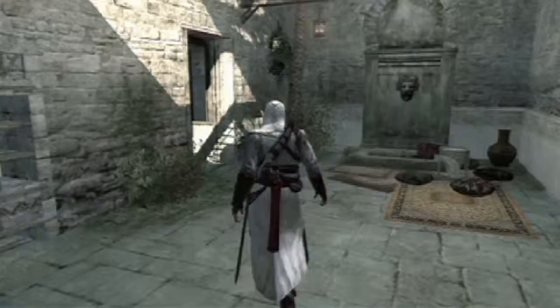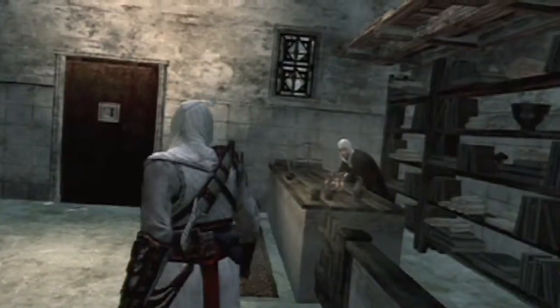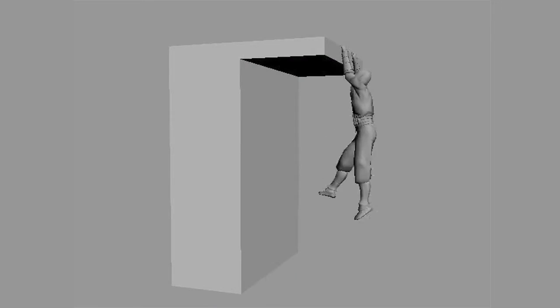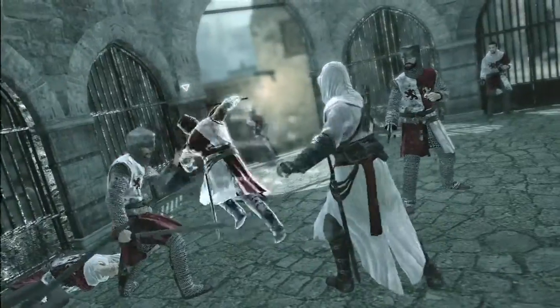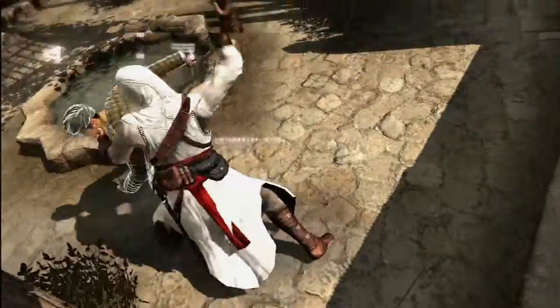The way we make Altair look and move realistically is by using, in part, hand-keyed animation and, in part, mocap animation. We have a crazy amount of animation in the game. The total is approximately 12,000 animations. A big part of the animation set is used for fighting. Altair, just by himself, has over 1,000 different animations just for the combat system.